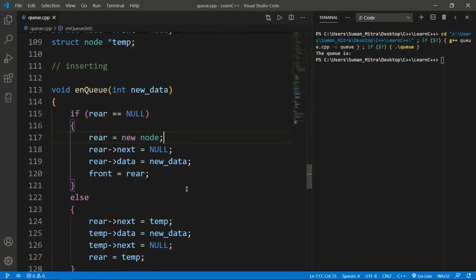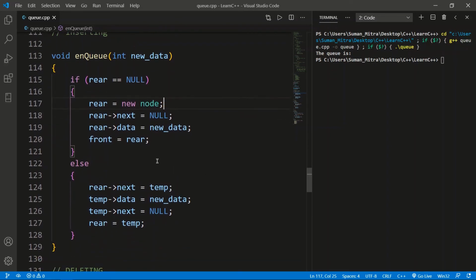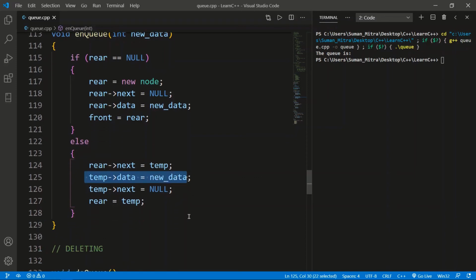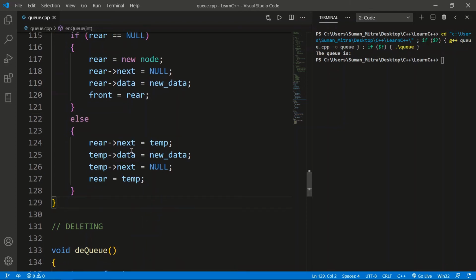Here the data is equal to new data, and front is equal to rear, correct? And else if rear is not equal to null, rear's next will point to temp. Okay, and the temp's data will point to new data, and next will point to this. I think this is correct, but let's check one more time. In the else condition, rear next, data, and front, rear, and in the else condition we created it.